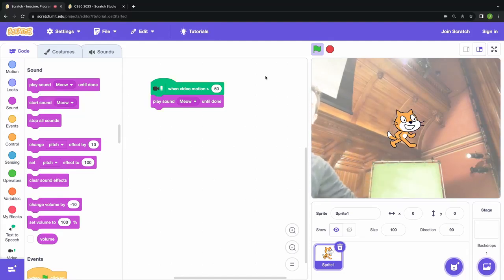There we go. Actually, you know what? Maybe it's just, let me change it to 20. Oh my gosh. Oh, that's okay. There we go. All right. So now it's a little more sensitive to the petting by using the camera. Now, this is kind of a weird example. And if I just start moving around crazily, it's just going to meow incessantly, which is what was happening.